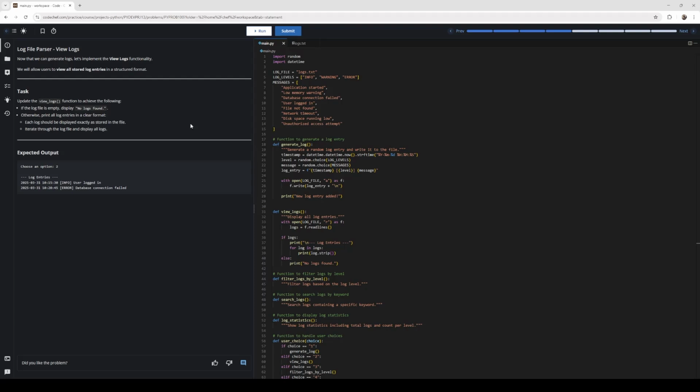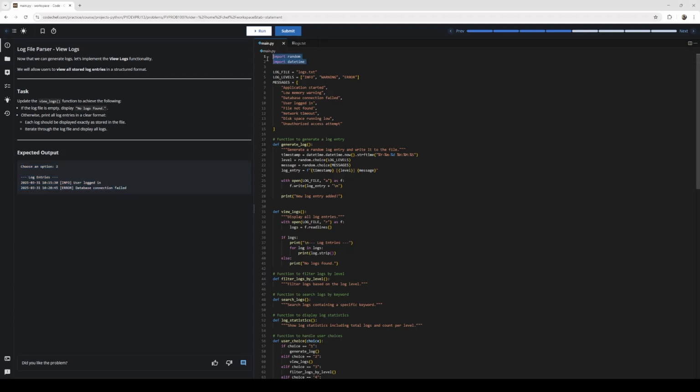So first of all, what we will be doing is we'll be opening the log file in the read-only mode, and then we're going to convert whatever is present in that log file into a list format, and we're going to remove all white spaces, and we're simply going to iterate through the list to display all the logs. So we have the expected output over here. Now let's look at the code.